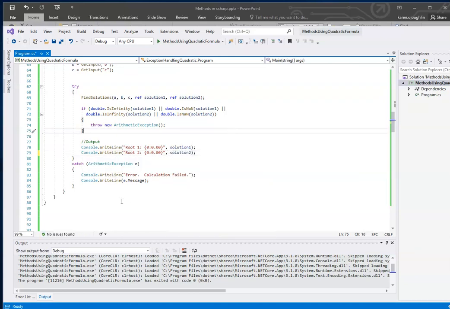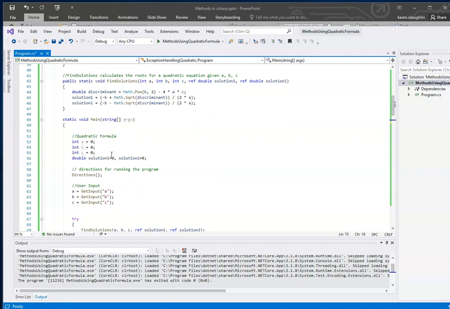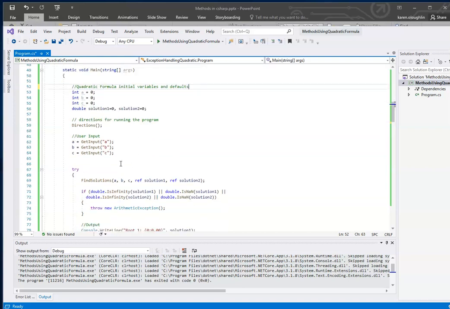So what we have done is we took our original code and we modularized it. Now our quadratic formula program has initial variables and defaults, cleaned-up messages, and directions for running the program. We get user input.